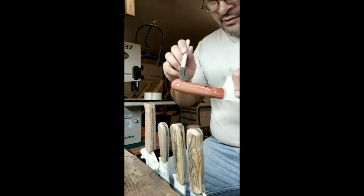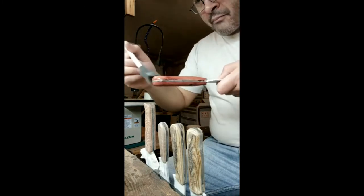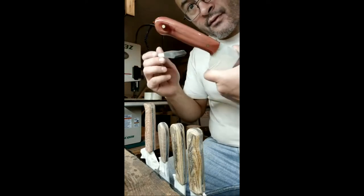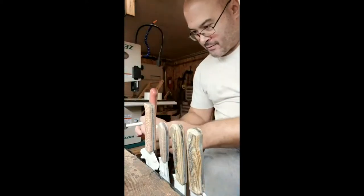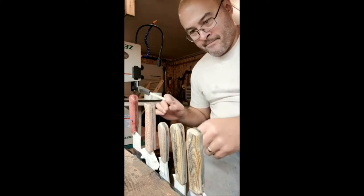All right, so there's that. Pretty, but nothing mind-blowing, but a nice salmon color. Coming together slowly. Stick that back on. All right.